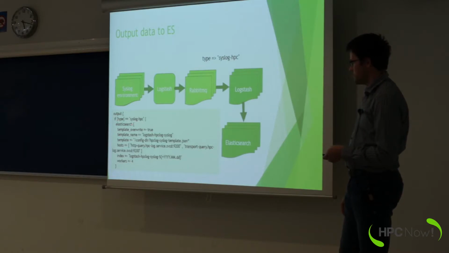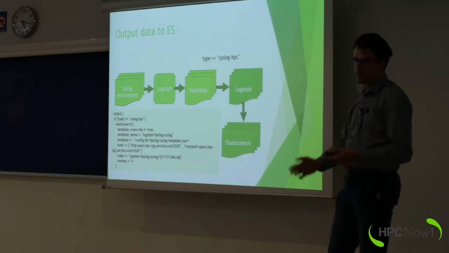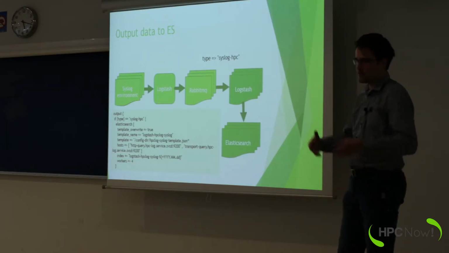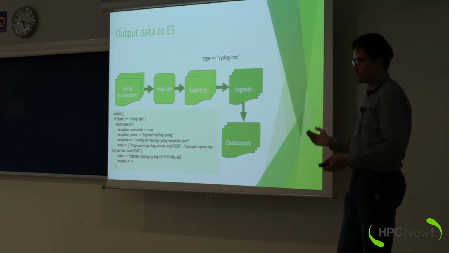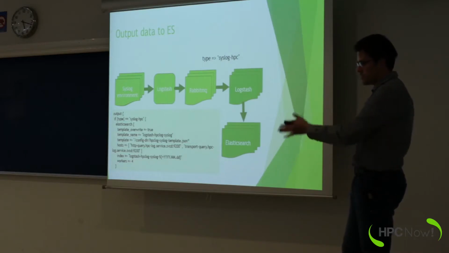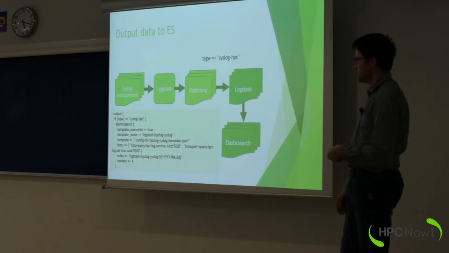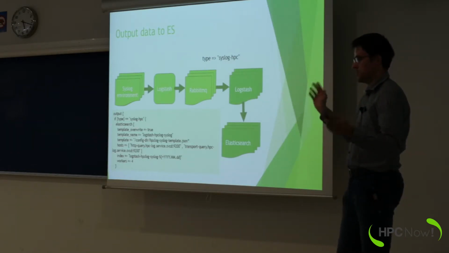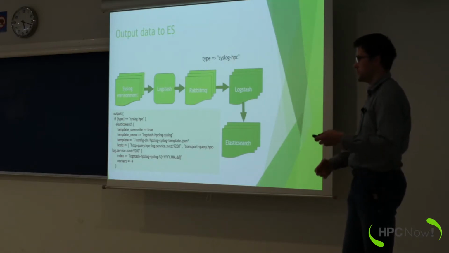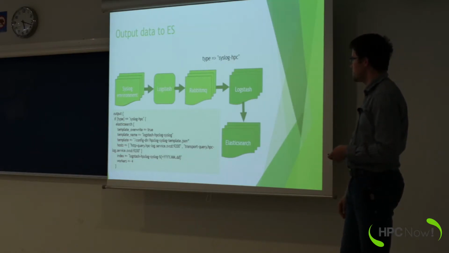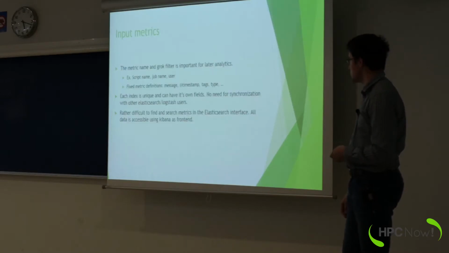So if you say here, if type is syslog HPC, you can have your Elasticsearch block, and you can have another Elasticsearch block putting it in another Elasticsearch cluster. So if, for some reason, a developer wants to have access to his data only, you can create a filter, create a tag, and add something here, export it to Elasticsearch or some other output source that's available.